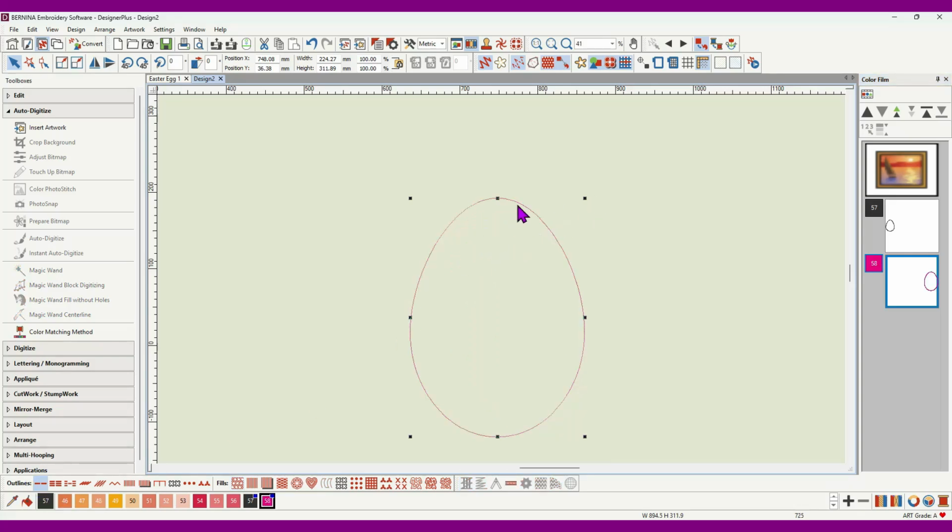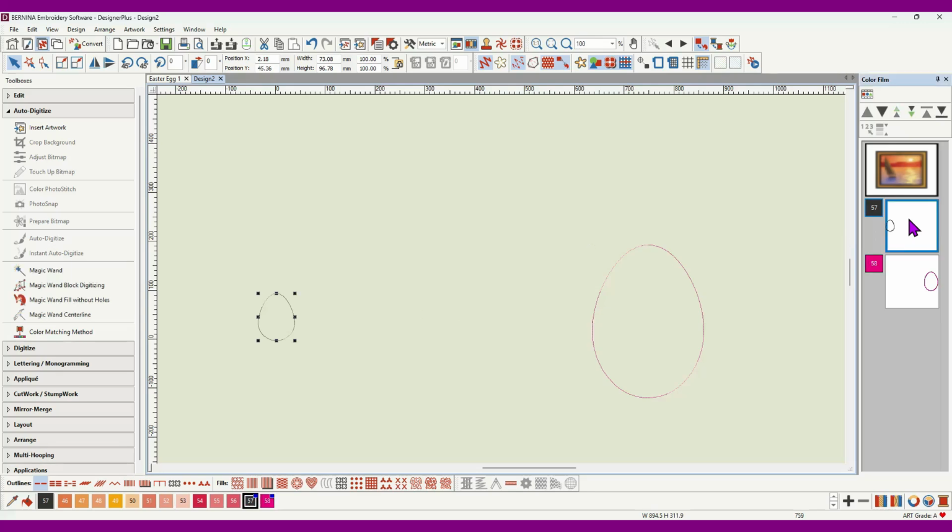Okay, so with a running stitch outline, resizing's not a big issue either. So you can now choose to resize this to whatever size you want your project. Likewise, people who created their egg shape in Art Canvas can resize their image to whatever size they want to work with. I'm going to work with this pink one, so I'm just going to delete this one that I created in Art Canvas now.